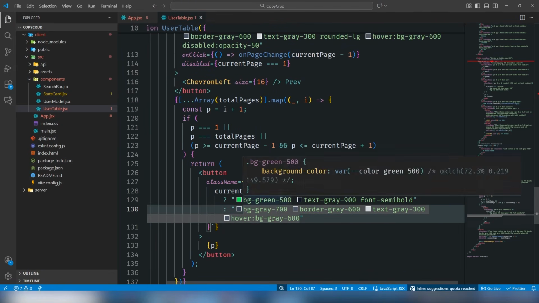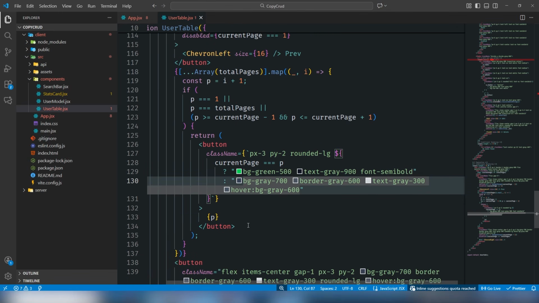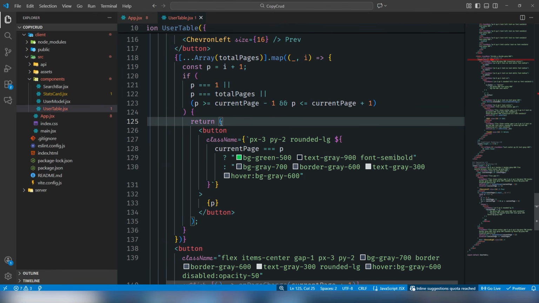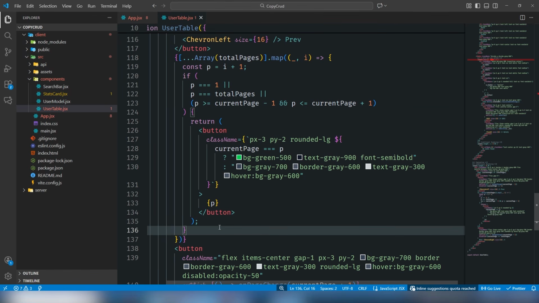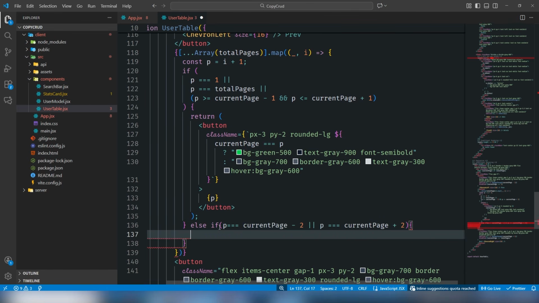and let's look at that. As you can see, alright, so yeah, we are good to go to check it. So this is an if statement. In the if statement we have this data. Also I would like to use else if p equal to current page negative 2 or p equal to current page increment 2, then come into the body.